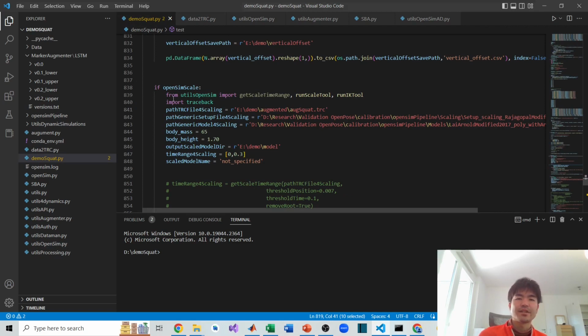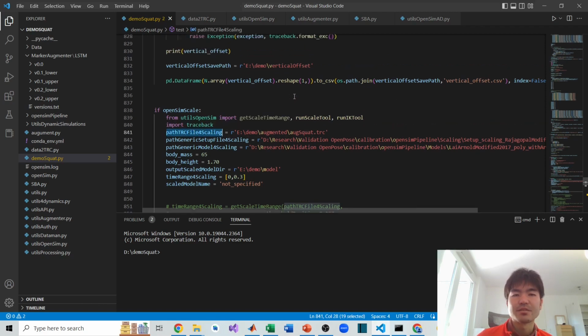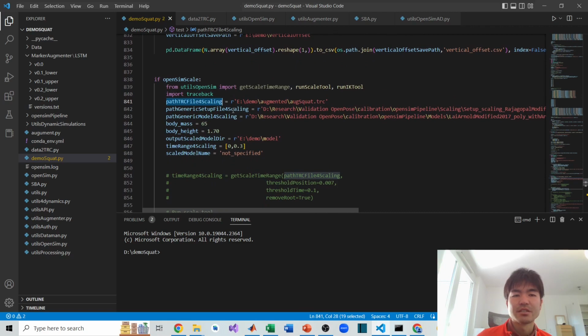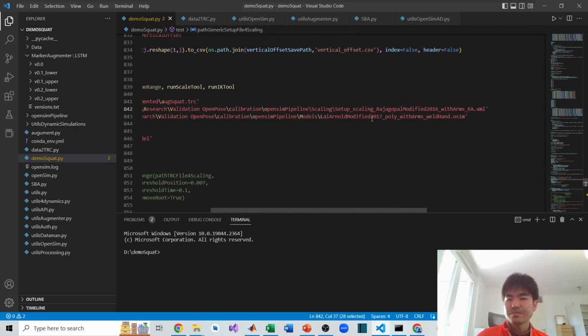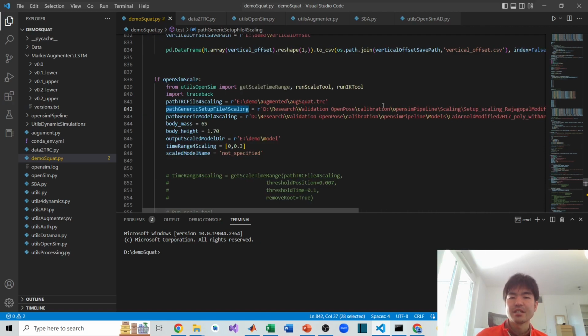So to scale the OpenSim model based on my anthropometry, you first have to take the tracking data you just created in the previous step, and you will need to import the environment of the scaling.